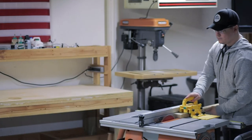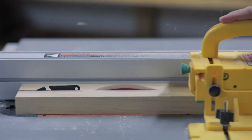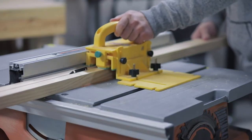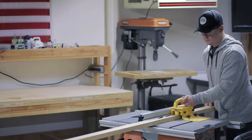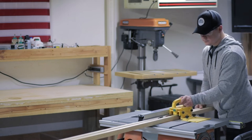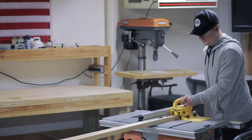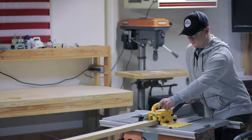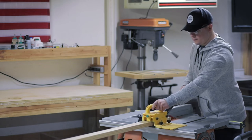I kicked off this project by ripping down these long strips of pine which are going to serve as the mounting material for the LED tape. They're ultimately going to be squared up and even on each side, but at this point I'm just roughing them out. This seems like a good time to address the overarching challenge of this entire design — I can't think of a project that will better expose the tendency of wood to warp and twist. I was careful to pick boards that had been acclimated to my house for a while and just picked the straightest ones I had. Even so, this is the biggest trade-off to building these out of wood.